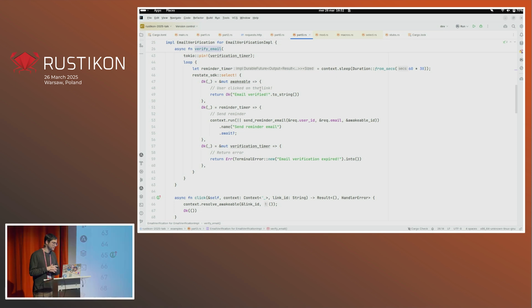So if you think about this, how would you build this without Restate? You probably need at least a key value store where you can store the ID of the verification, or the secret of the verification. Then you probably need some external scheduler system where you can schedule these very long timers, because of course you cannot have a 24-hour timer inside the process: if the process crashes, it starts from the beginning.